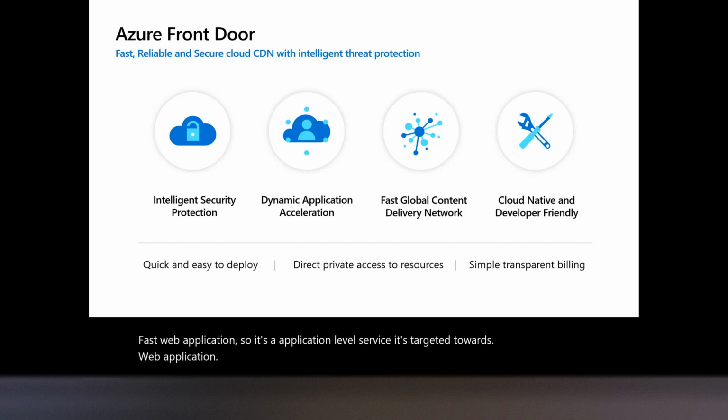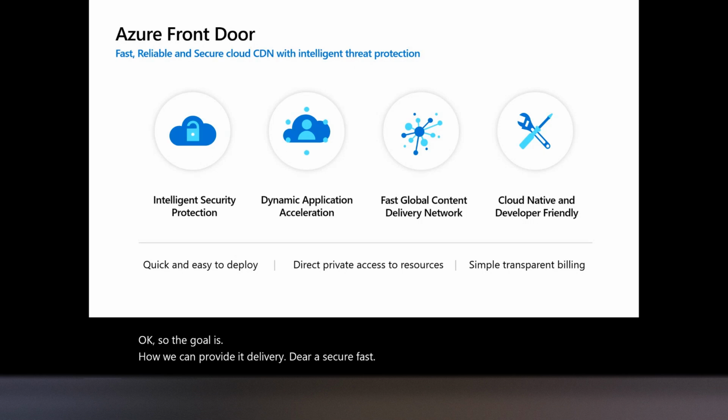So the goal is how we can provide a secure, fast delivery tier that can cache static content, all of the above, which can help our customers deliver web content faster.